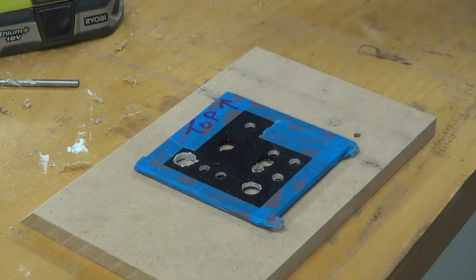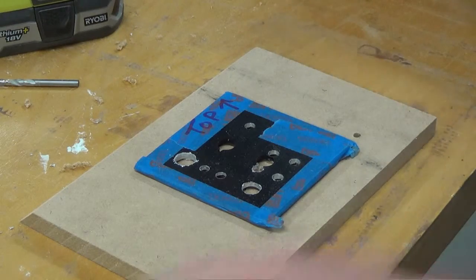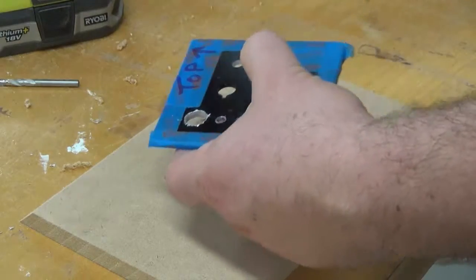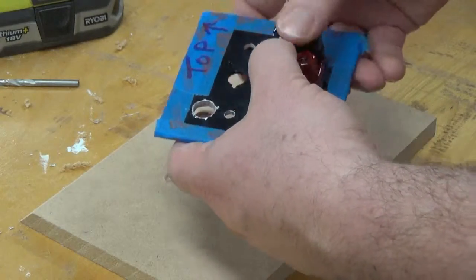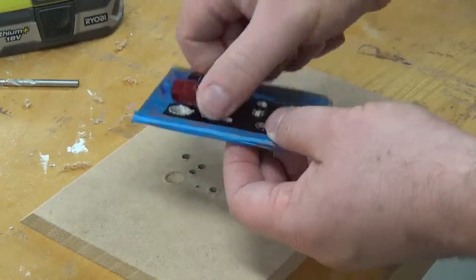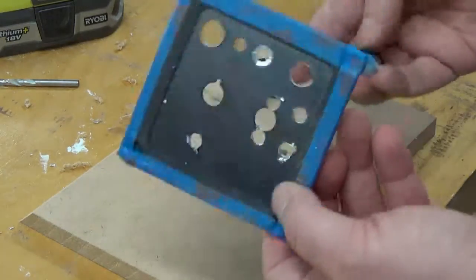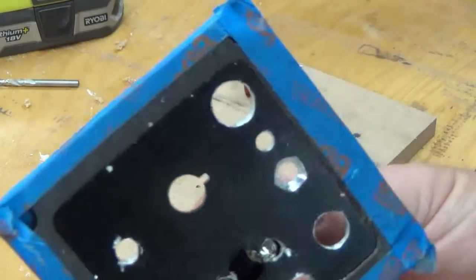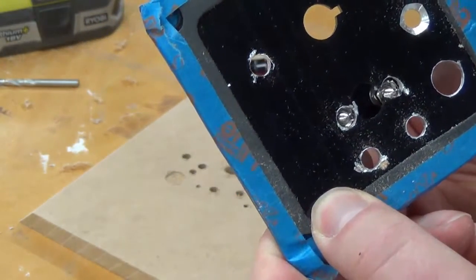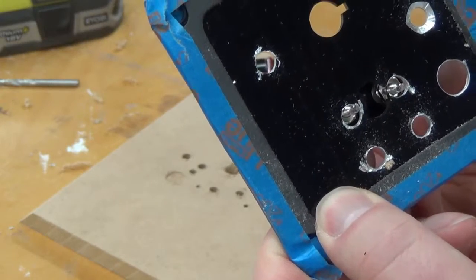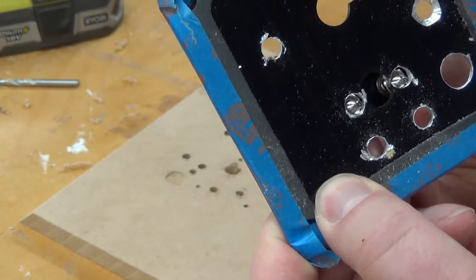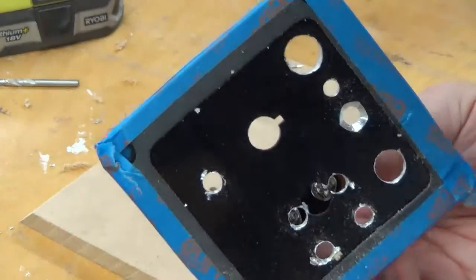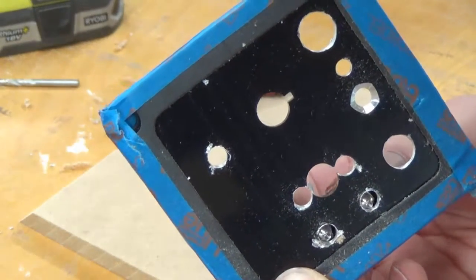Okay, all the holes are now drilled. We've got binding posts, they're going to go in like this. And then like this. Basically what you're concerned with is that you have enough room, golly, around the shaft so that the shafts aren't going to touch this metal. Now they're going to be covered with two layers of shrink wrap, so no big deal. I just want a little, just a little wiggle room because you'll see, you just need a little wiggle room when you get a little further on.